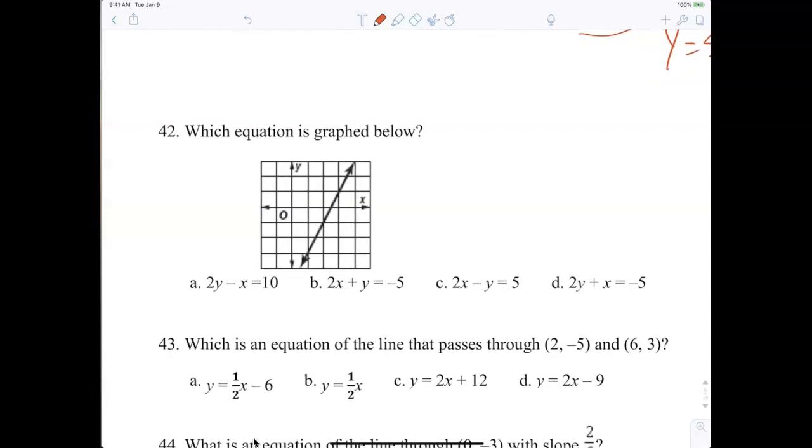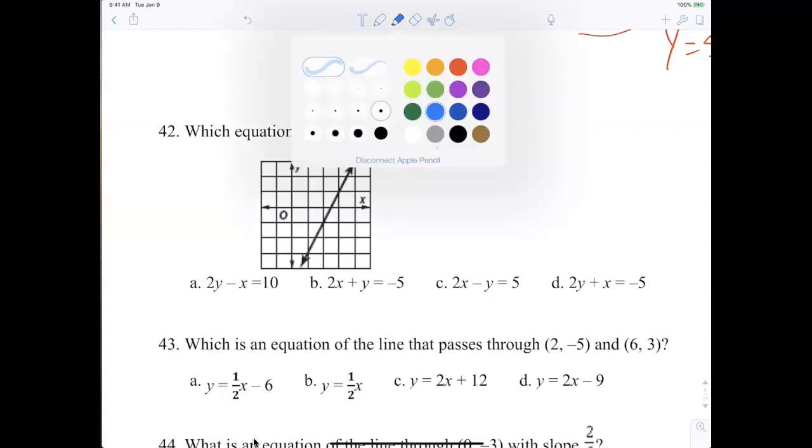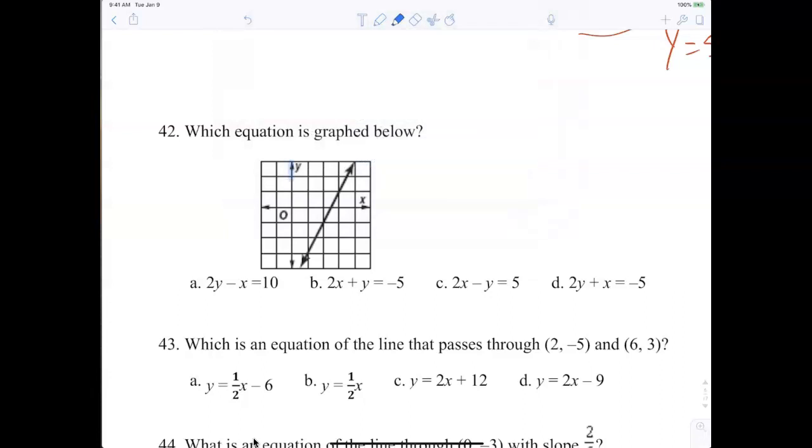Now here again, this is kind of sneaky, so we have to try to find this point right here. I always like to make sure I see the x and y intercept because I've made mistakes in the past not identifying them. So I want to come over here. I can't really see the y-intercept, so it looks like I'm going to have to write this in point-slope form. That point is 2, negative 1. And then the slope would be up 2 over 1. So the slope is 2.